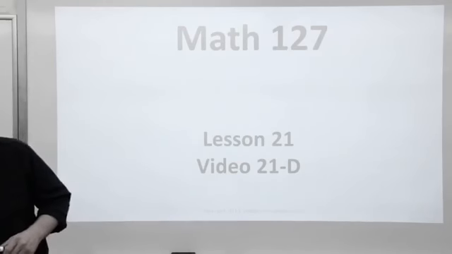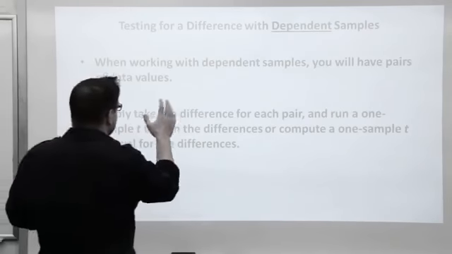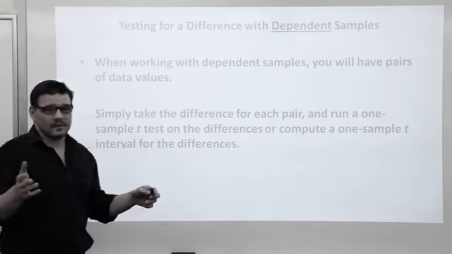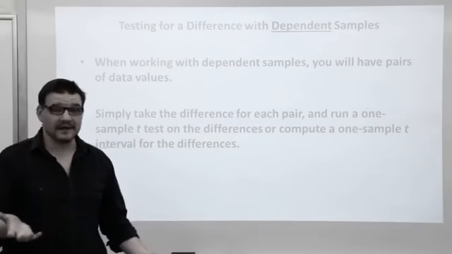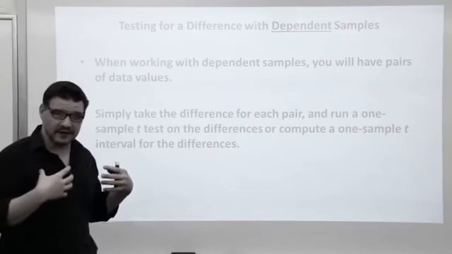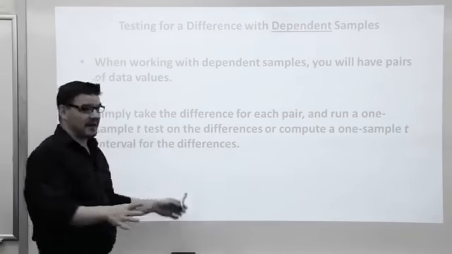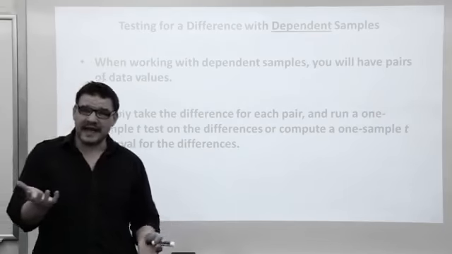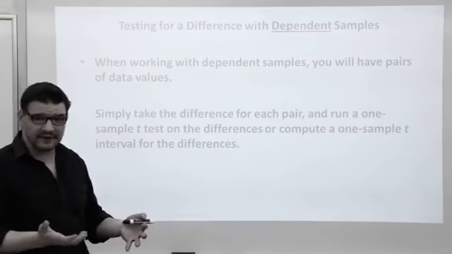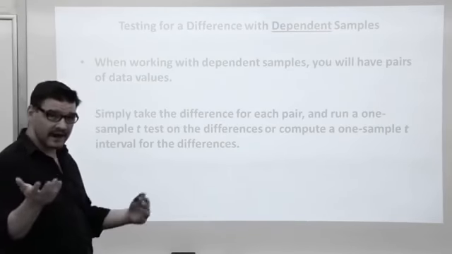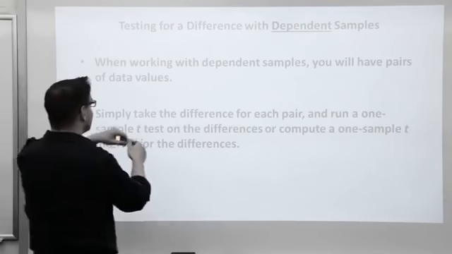Here's the last topic of the whole course. Testing for a difference. Kim Shepard told you about independent samples, then I did an example, independent samples, and then she did a couple more examples. The last video is about dependent samples. We have paired data, so sort of like a before and after problem where you have two measurements on the same individual is one example.